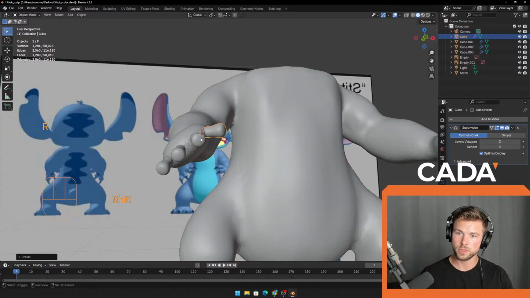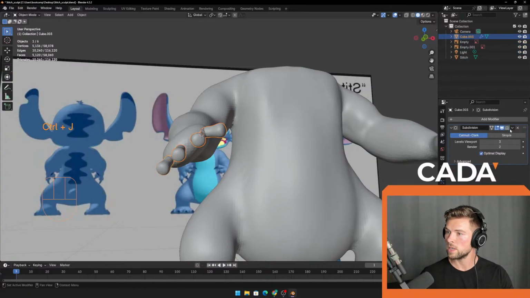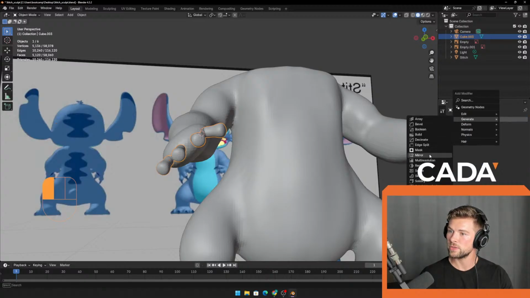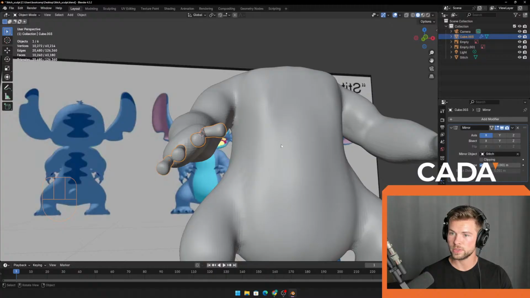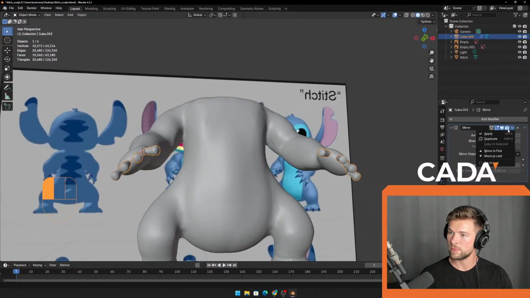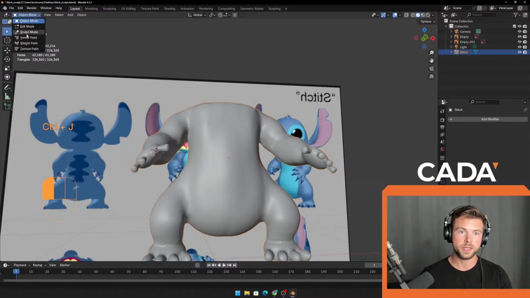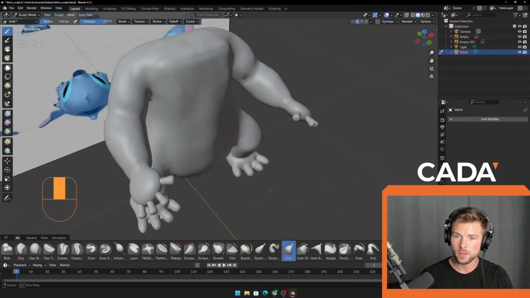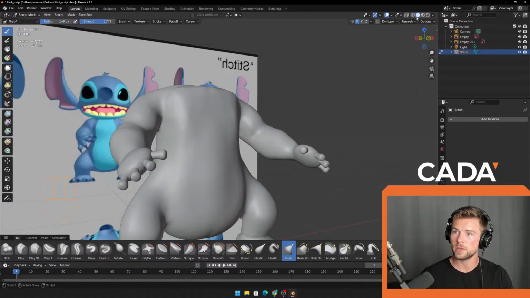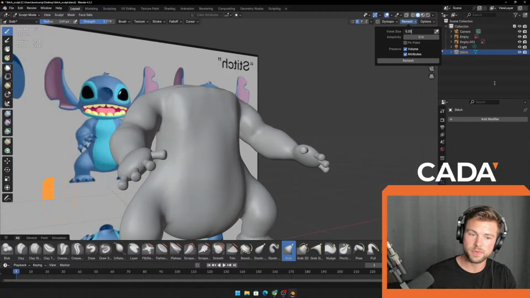Okay, gonna do the same trick. First join all these, Control J, apply the modifier, generate a mirror, mirror it across this guy, apply the mirror, Control J, and sculpt mode. And then we're gonna remesh it, 0.05.